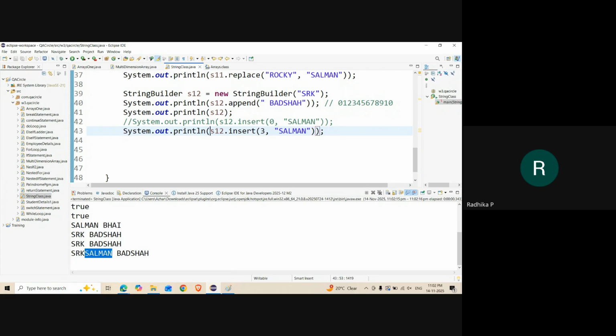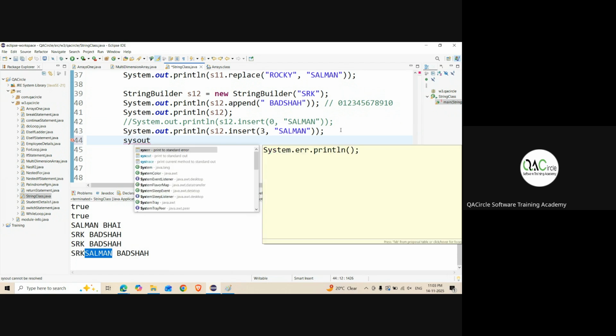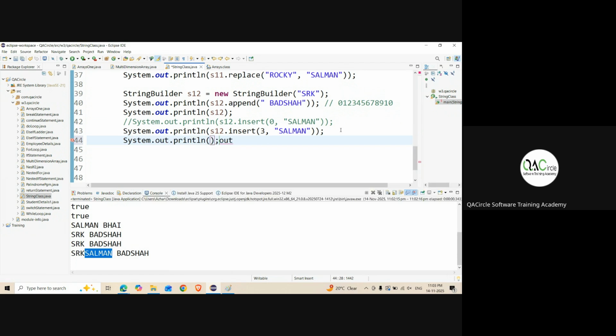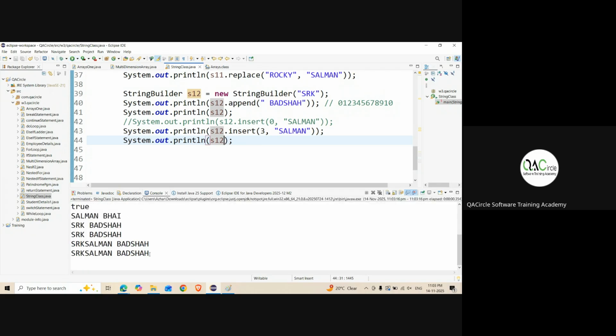Because in the append it stored SRK Badshah, right? Insert also will store. Okay, that's good. You guys are noting it down. Good. Let's see. Sys out S12. See, SRK Salman Badshah.